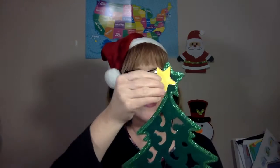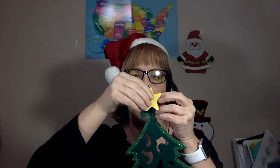Most of the children that at least I have taught do not have Christmas trees in their home. And so it's a fun way for them to participate in a North American holiday. So what I did is I found a bookmark that a child gave me a long time ago, and it had a star on the top. So I cut the star and added that sticky Velcro and put it on the back, and then it just goes right here on the top. I usually leave that the whole time. And then, because I'm a crafter, I had a lot of felt, so I cut out felt in circles, added the sticky back here, and so we get to decorate the Christmas tree.